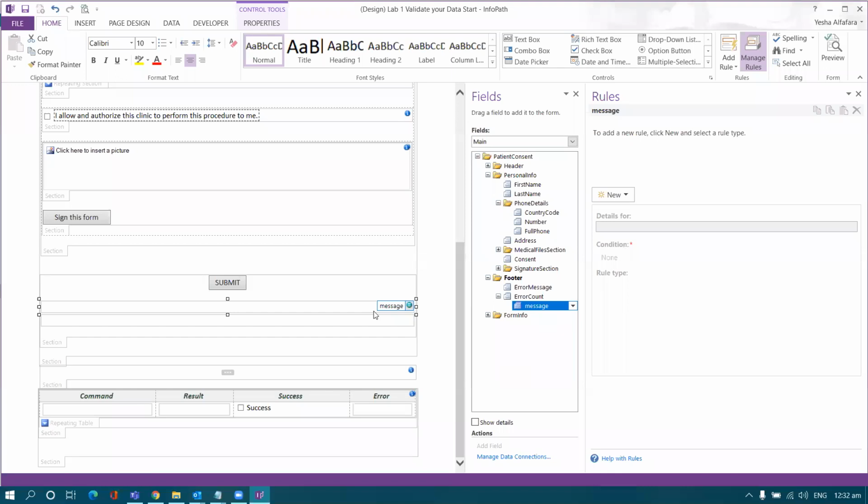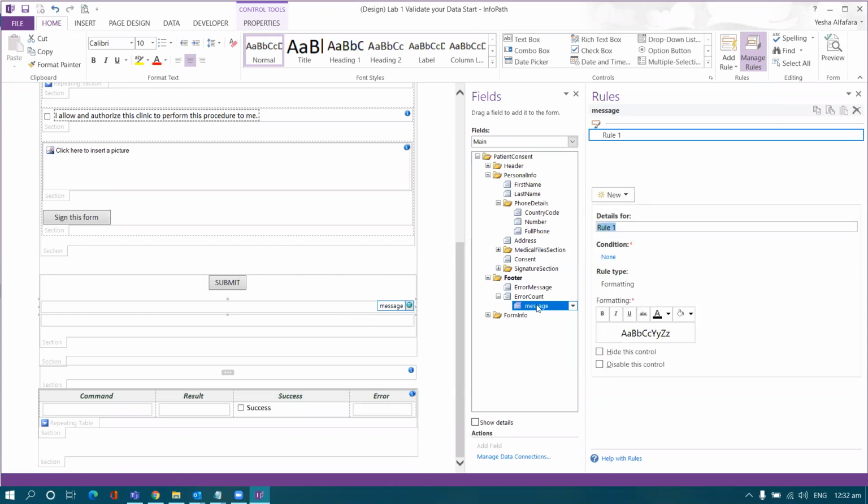So once you've added those error messages and error count fields, we don't want this to always show in our forms. So what we will do is to hide these fields if ever there are no validation errors. So let's go ahead and click this field and add a formatting for the message attribute. And let's just name this hide.